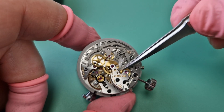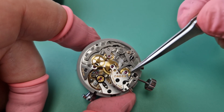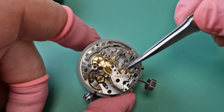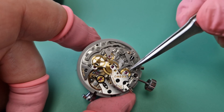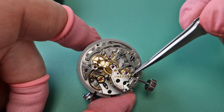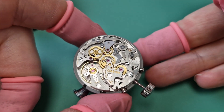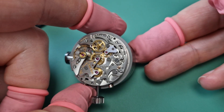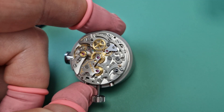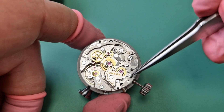After one minute, it hits the intermediate minute recording wheel and then the minute recording wheel. Depending on any chronograph watch, the amount of teeth here would denote what's on the dial. So if it's 60 teeth on here, it'd be a 60-minute recorder — 45, 30, 20, doesn't really matter. But after one minute, this will jump over. So we're just looking for this wheel now to move. And there you go — it's just jumped over, so this has moved one tooth.